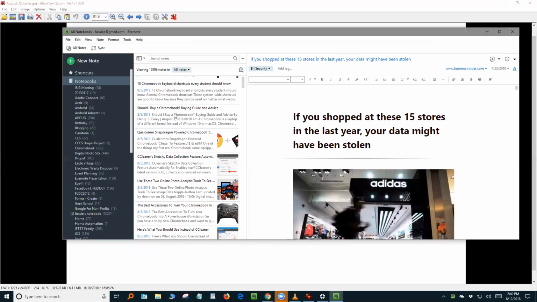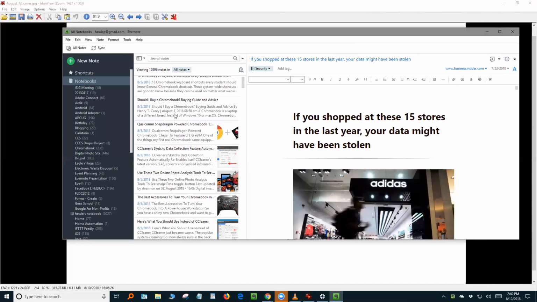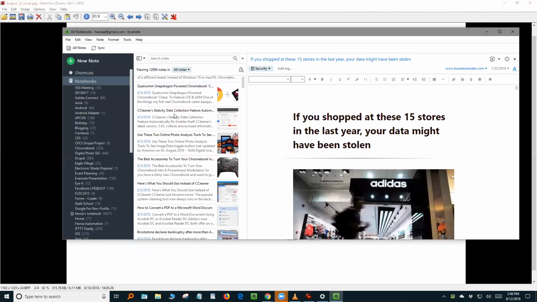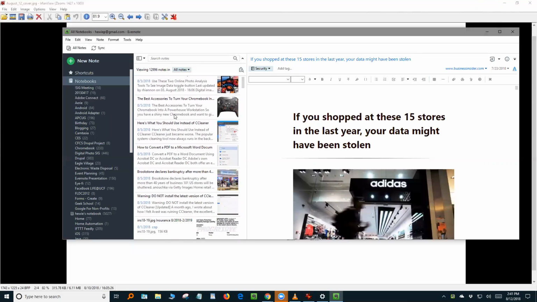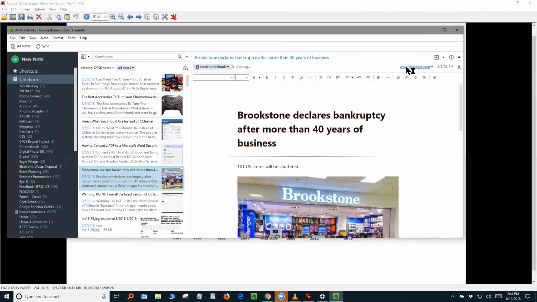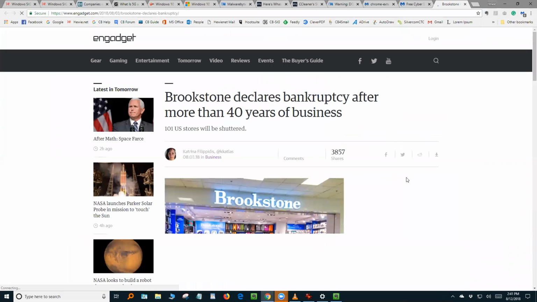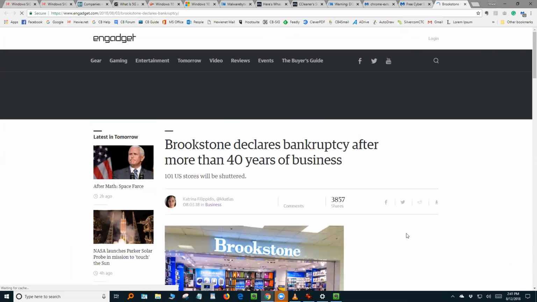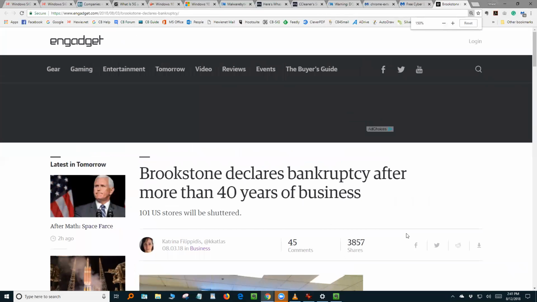And I was reminded of that when you were talking about how it's going to be $1,000 a year to have a phone if you want to keep up with 5G. Well, nobody's chaining you to the desk. Nobody's saying you have to buy it. You can use older technology. It's just like many of us haven't bought a new car in a while because of the depreciation on that first year. There's Brookstone giving up the ghost. Just the times are a changing, and I don't think it's necessarily for the best.